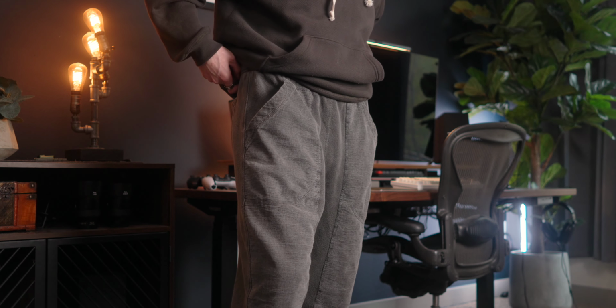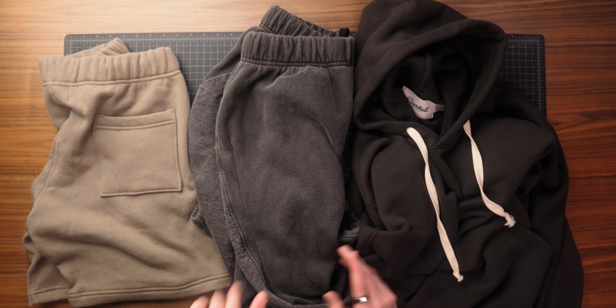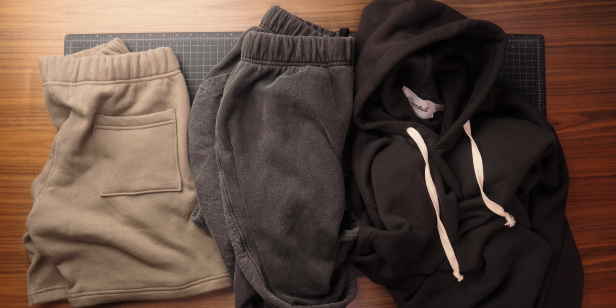Durability on these is not going to be quite the same as some of the other higher end ones like the Flint & Tinder 10-year lineup or like American Giant, something like that. But the quality seems really good. They're super comfortable. They look great. They're made in Detroit, if that matters to you at all. It definitely does to me as a Detroit native, but I just want to give a quick shout out bonus at the end here. If you're looking for some really trendy, cool looking athleisure type of stuff, these have been amazing. Hopefully this went well.